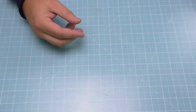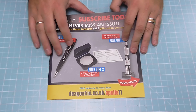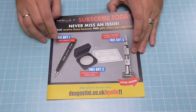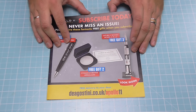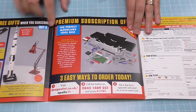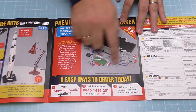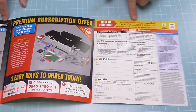Before we get on to that, let's just show you some of the other leaflets that we got. It's not in production, but these are the free gifts that they were looking at. You've got your zero gravity pen, your commemorative medallion as free gift two, and then you've got a Saturn V rocket model which is 76 centimetres high. It's also showing you what you can get with the premium subscription — they've got the perfect modeler's toolbox with all of those little things inside. That'd be really handy for a lot of you.